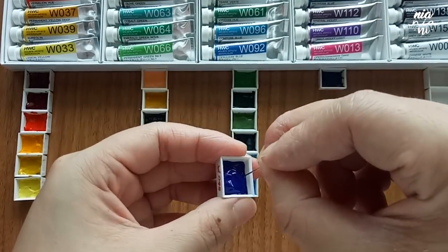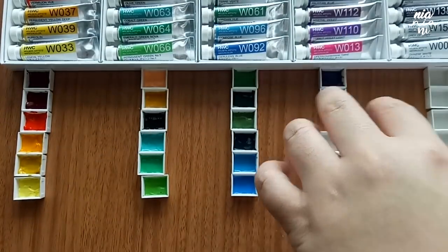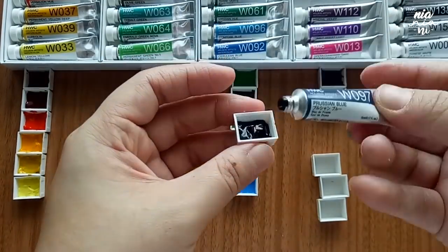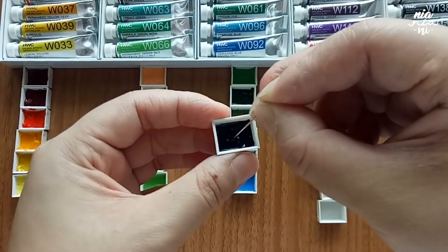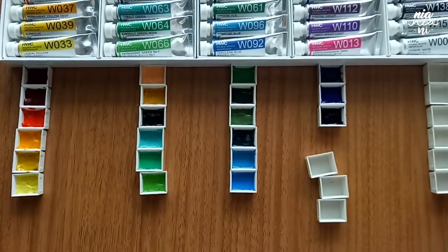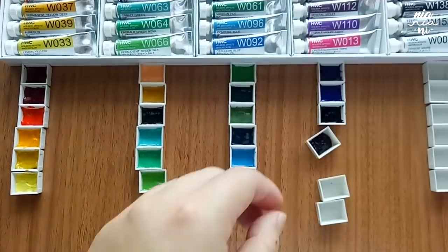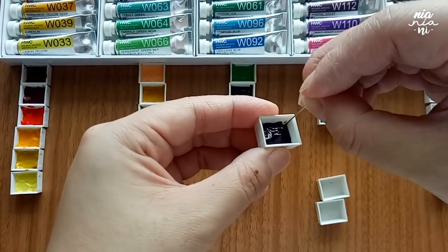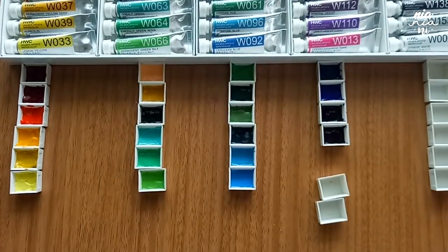It looks really vibrant and pretty, but in the end I think I much prefer the transparent colors because they are very, very vibrant when you paint and they just look amazing. But I know that looking at the palette by itself, it would be a little bit confusing to realize which color is which, since some of them just look so dark even though they produce such nice bright colors when you activate them with water.